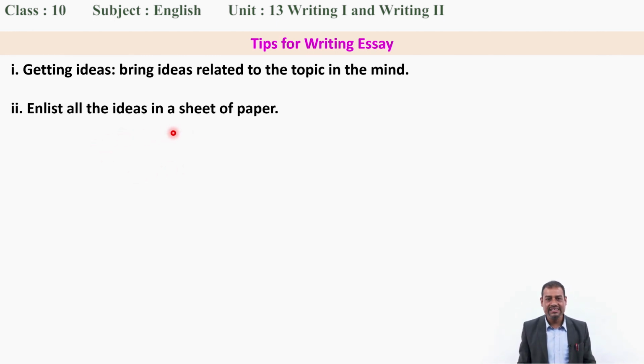Enlist all the ideas in a sheet of paper. Yes, you have enlisted those points in your sheet of paper. So if you keep only in your mind, then you may forget after a while. So it's better to note down those ideas in a sheet of paper. So later you can see, and you can select some, you can erase some if you find some points are irrelevant. This is what you have to do.